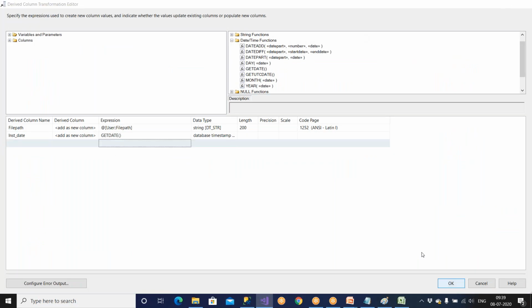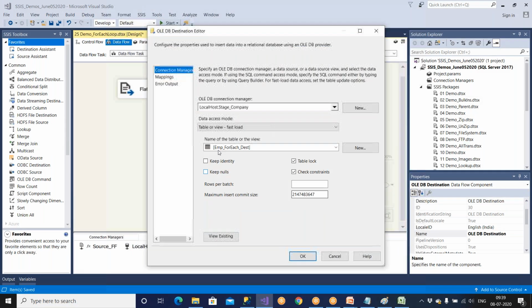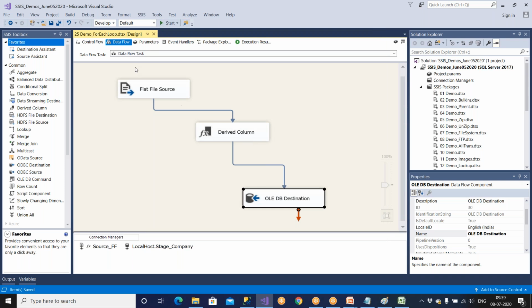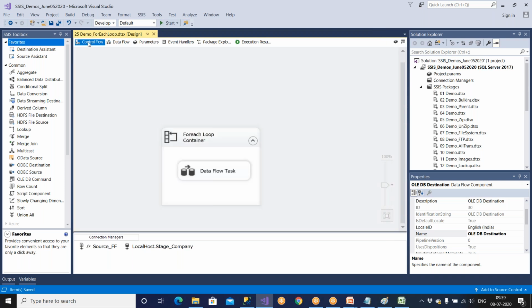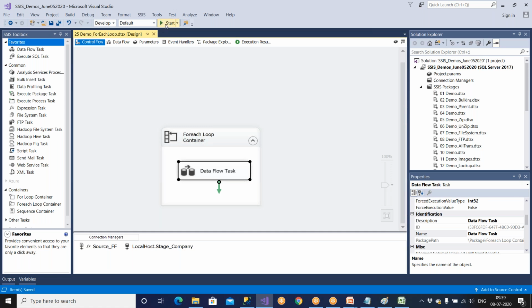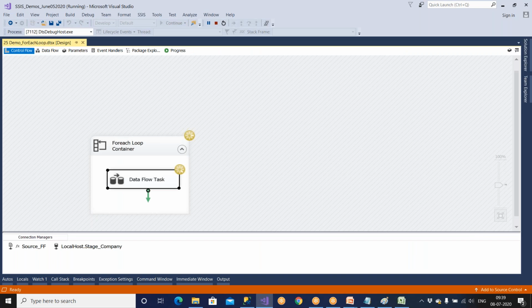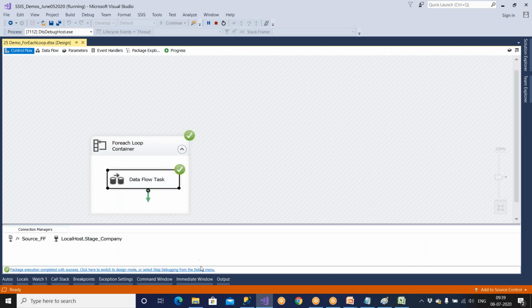Now click on OK. Now you double click on this, go to mappings. Now you should be able to see the insert date there. So when you have a derived column, all these things can be implemented. Go here, save and run the package. Now when this is getting inserted, you will be able to know clearly.